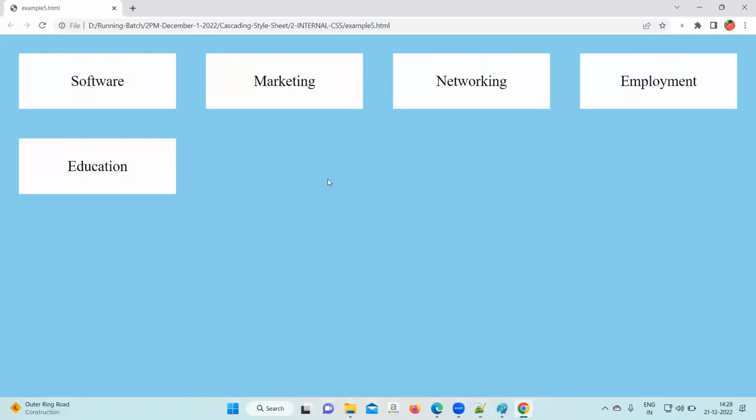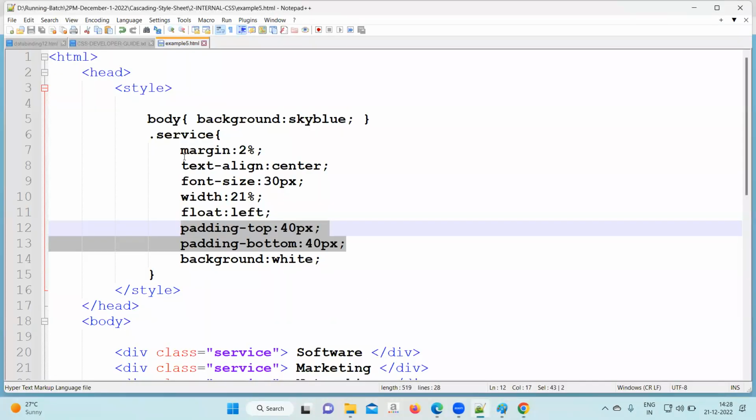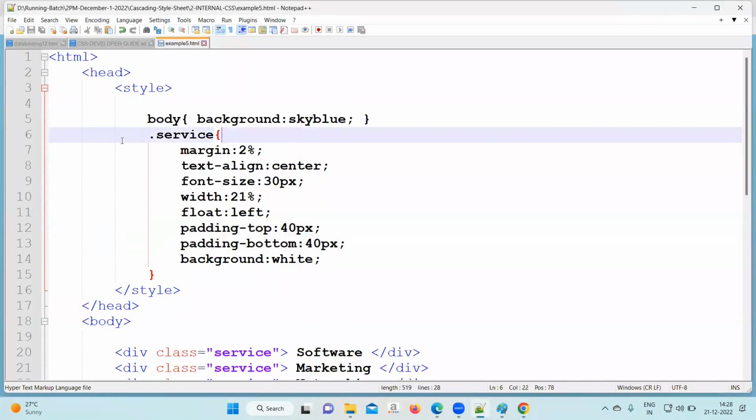Okay, if you give only height, then content will start from the top. Now for the content, you are saying from top leave 40 and from bottom also leave 40, so that it will fit exactly in the middle. Right? So we created the class. How? With the help of dot. Why?